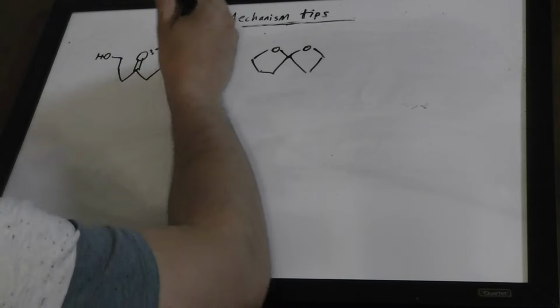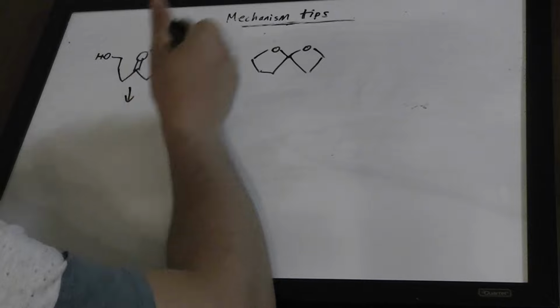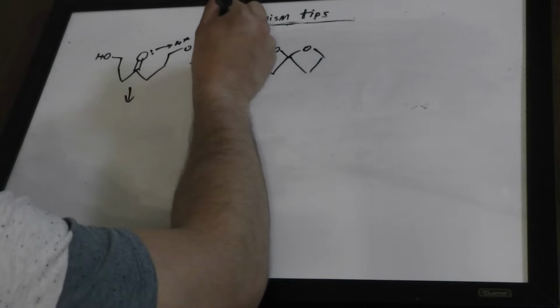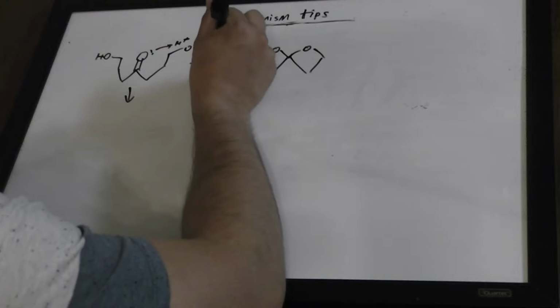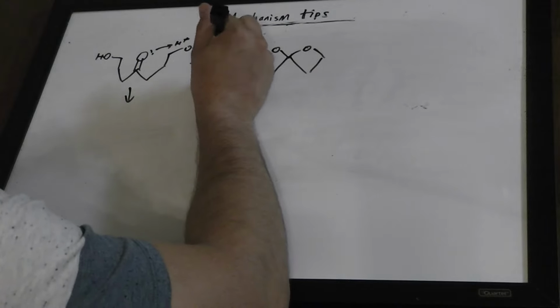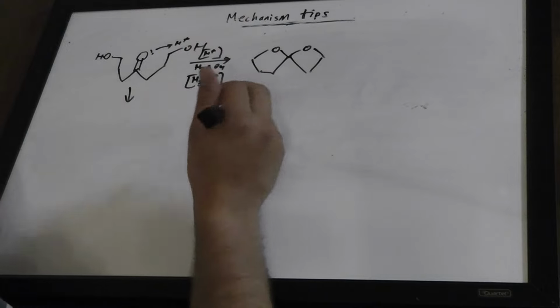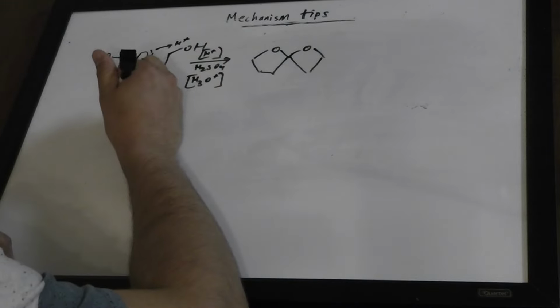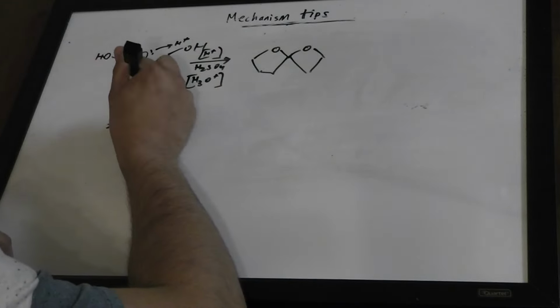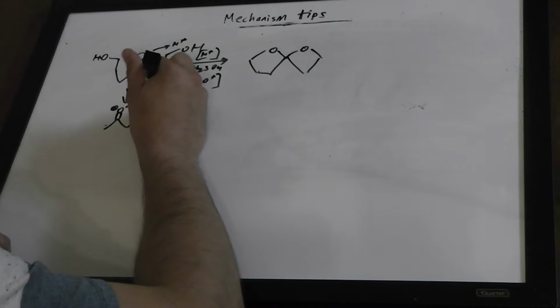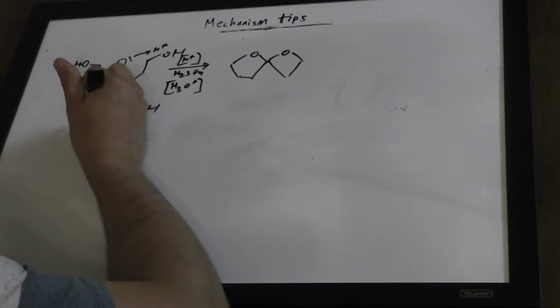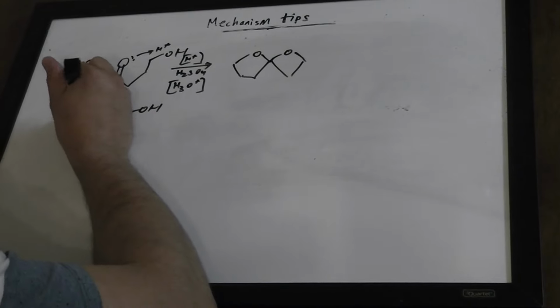So first thing is it's a carbonyl, so it's going to have a proton transfer at the beginning. And it's in acidic conditions to form that. So that can be the same as this or the same as this. Basically, it's in acidic conditions. So now it has a positive charge there. It's a much stronger electrophile.